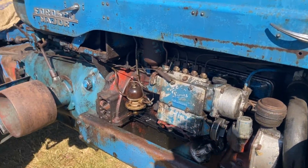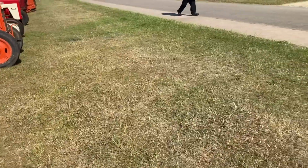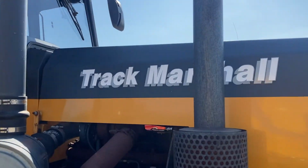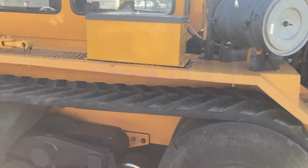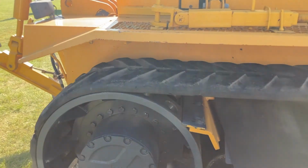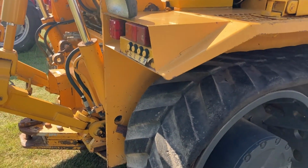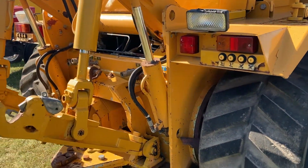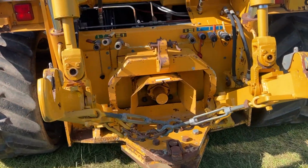Watson Major. Here's the forerunner of the Challengers, rubber tracked, the Marshall TM200. There was only 17 of these made, so they're fairly rare. This one's a good example by the looks of it. PTO, rear linkage.